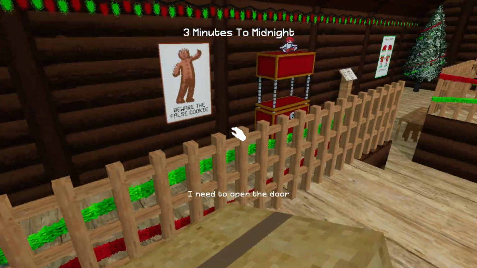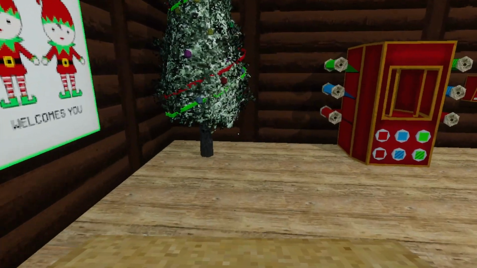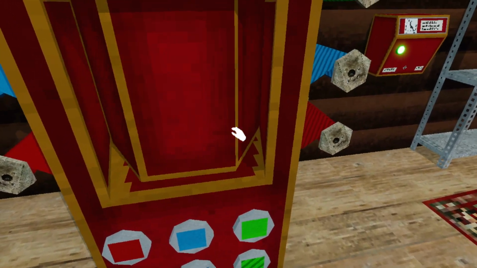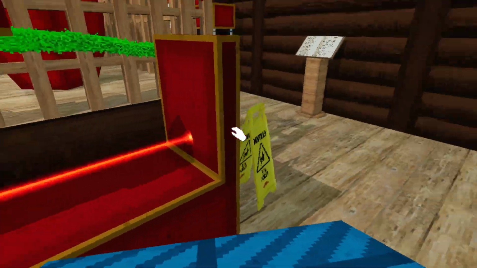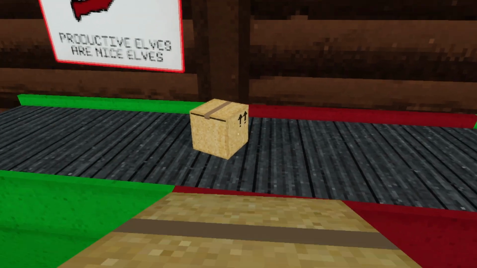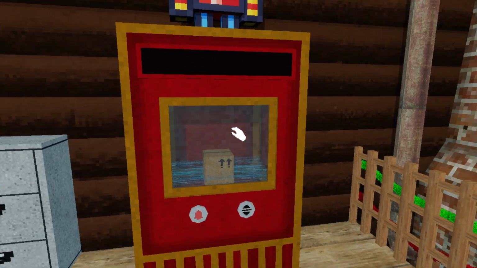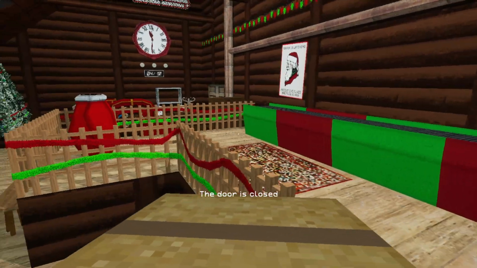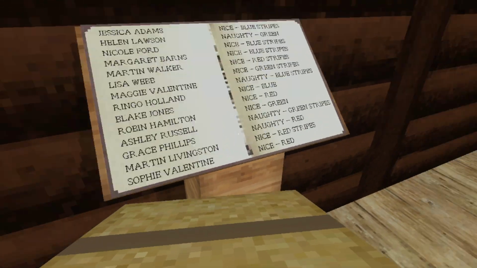Jessica Adams. Jessica Adams, who are you? Nice, blue stripes. Oops. Blue stripes. The pace they want you to do this at is crazy, because default is 10 packages in 5 minutes. That's really fast. I'm sure if I play this enough, it would be nothing. Kind of getting into this weird workflow. Margaret Barnes. Nice, blue stripes.